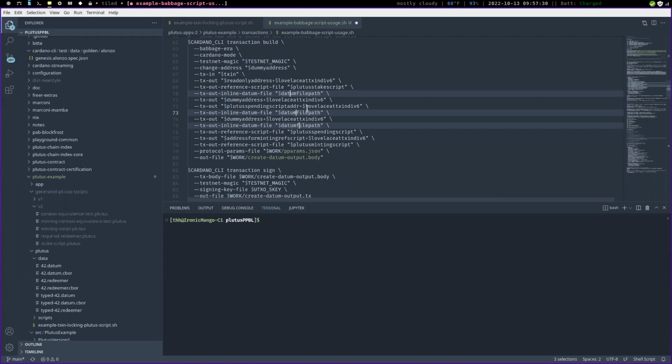I can either generate another reference address, use the dummy address that we have here for sending, have a reference address for this read-only address and for this minting script address, and store this inline datum also at the spending address as we have it set up now.